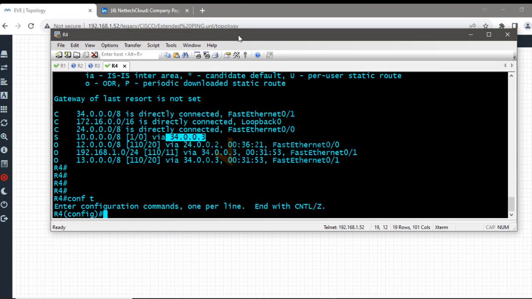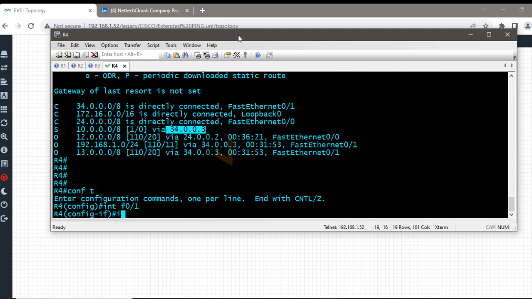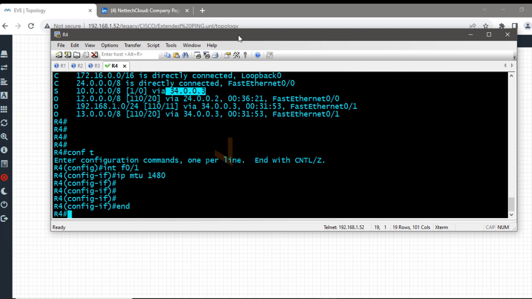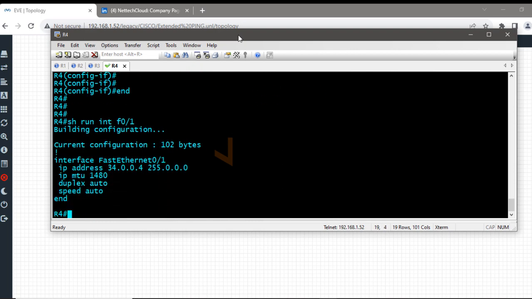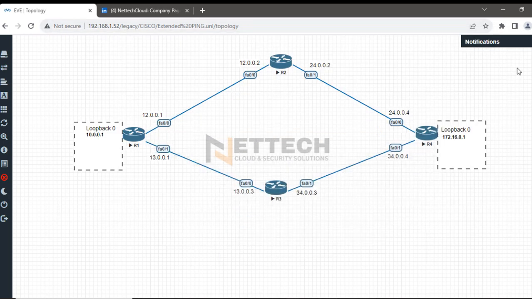The R4 interface is F0/1. MTU may be 1480, so the interface MTU is 1480, and the R3 interface MTU is 1500.